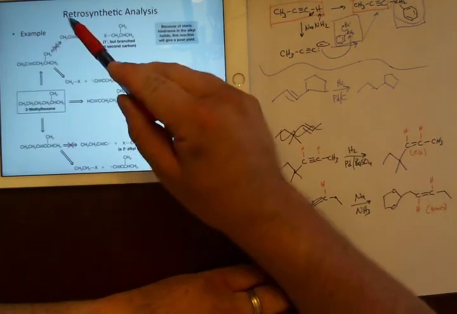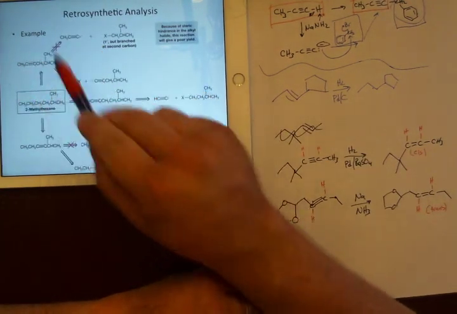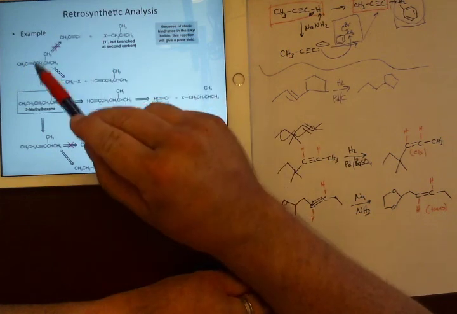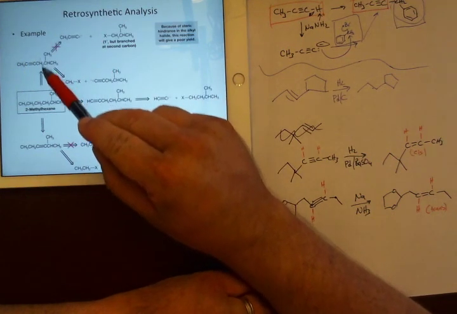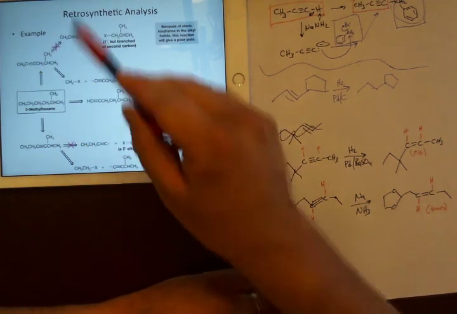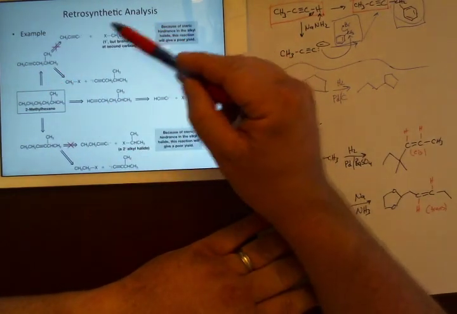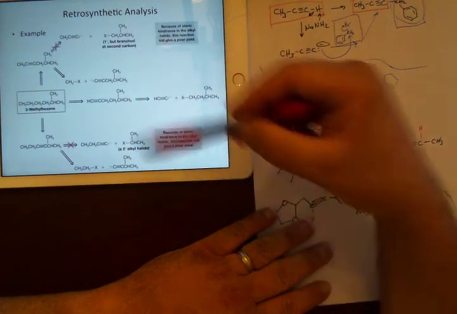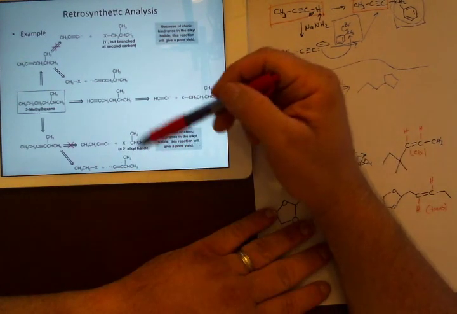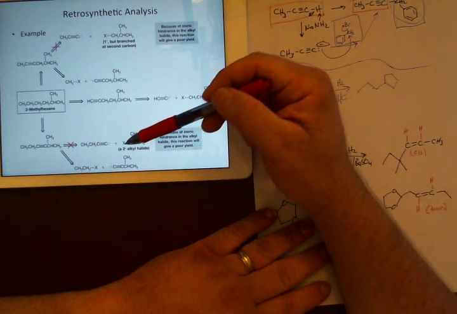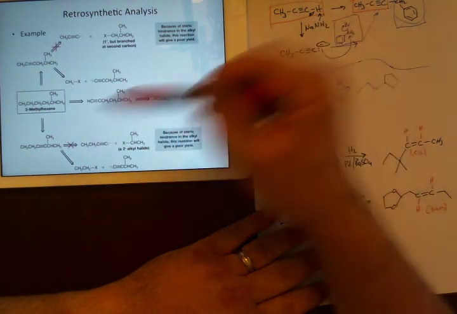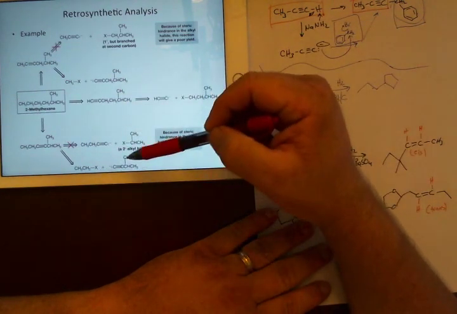So you can think about how we would put this molecule together. Well, we can make the bonds here, we can make the bonds here, you can make it here. And you go through these routes, and you can say, this isn't going to be viable because it's on a primary carbon, but it's branched. Here, the leaving group's on a secondary carbon, so that's not going to work. So there are a couple of routes where, yes, it could work.